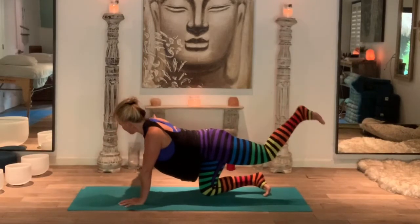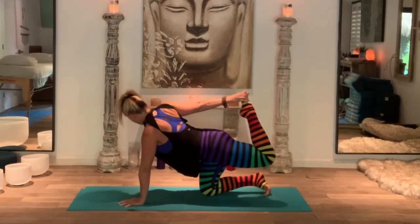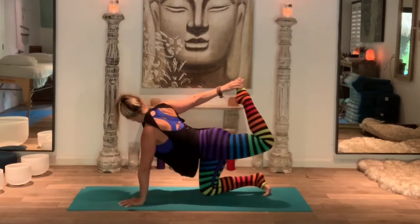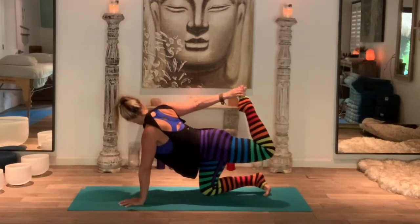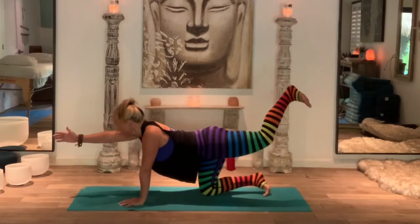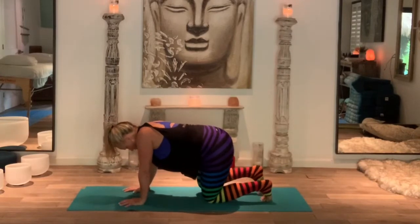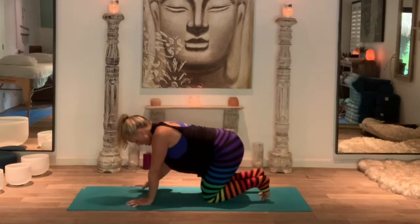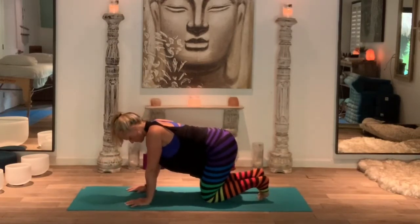Reach that hand around, draw the heel in, see if you can connect foot and hand, kicking back, gazing over the shoulder. Good, slowly release, hand forward, foot back, balance. Slowly replace. Readjust, hands and feet. Come back to your breath, focus just down in between the fingers.